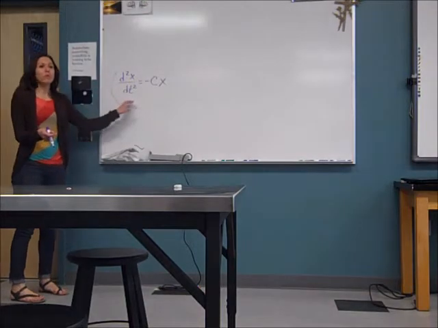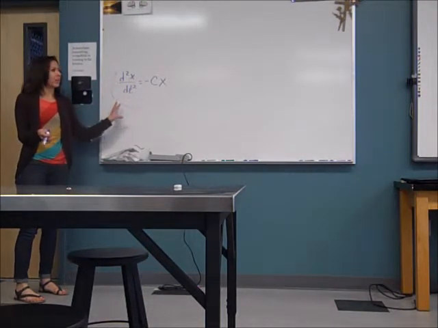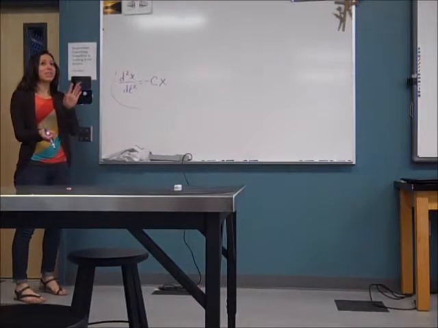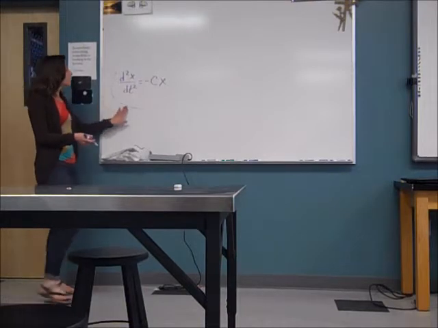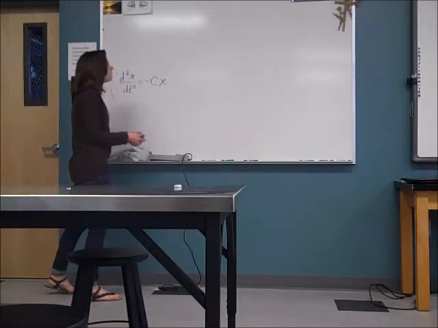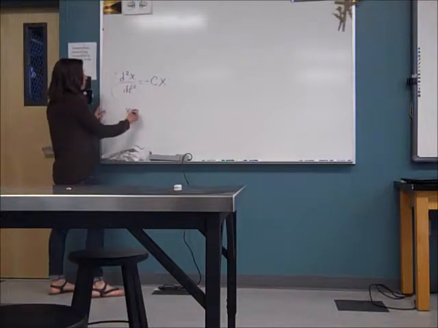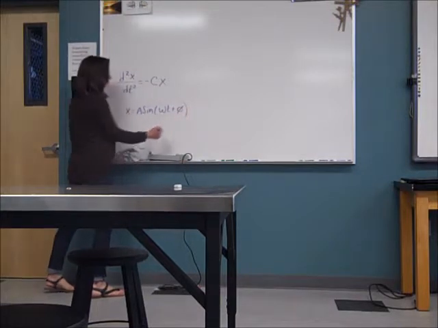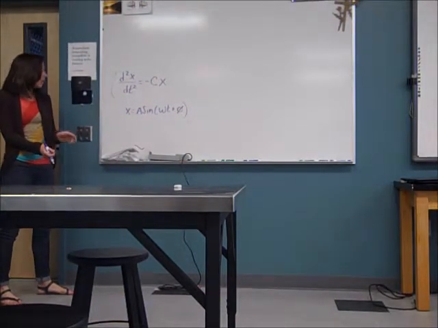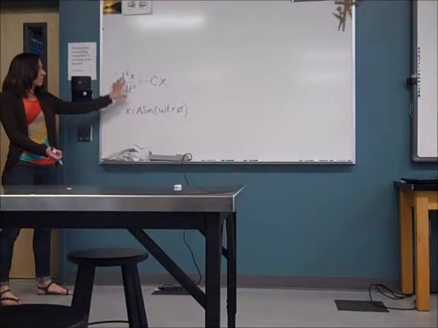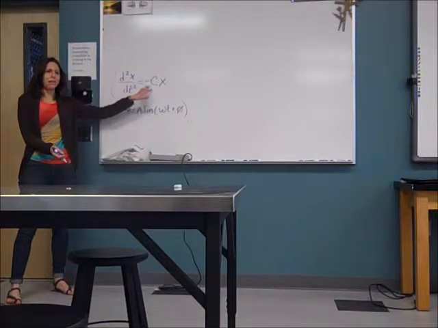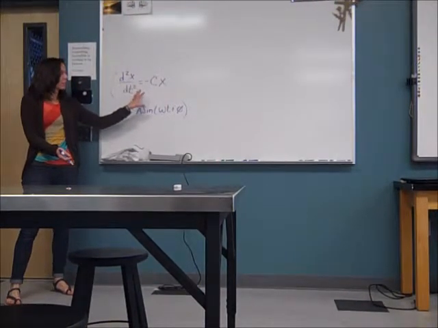Okay, so you can get a little bit more information from this equation because we know that when it is simple harmonic motion, the solution to this equation is going to be something of the form x equals A sine of omega t plus phi. Now let's talk about the parts of this. A is the amplitude, which doesn't actually directly have an effect upon anything in the motion of the object, as far as acceleration goes.